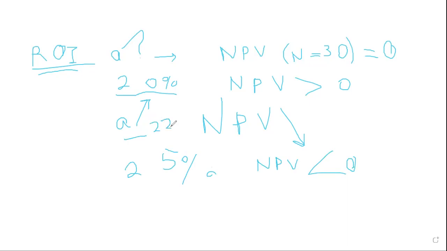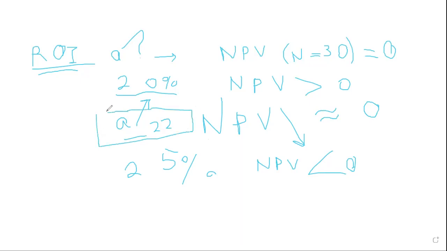It's enough to get NPV very close to 0. And I will not be able to have it exactly equal to 0. It's fine. Okay, you do some iterative procedure, you do some calculation. Whenever you get a value close to 0, you can say the NPV, let's say, is nearly 0 at 22. So if you get NPV at A 22 is nearly 0, you say then my ROI is 22.